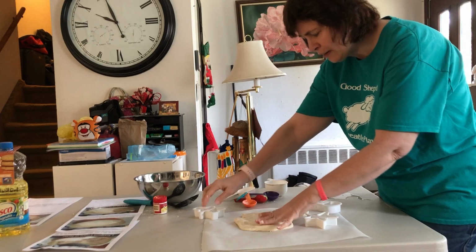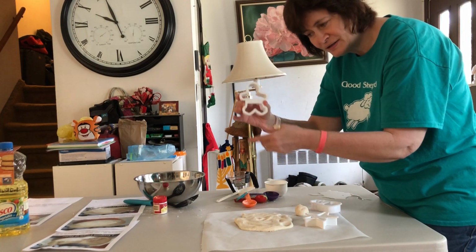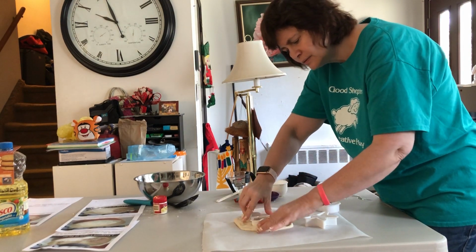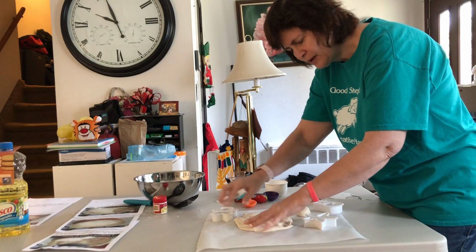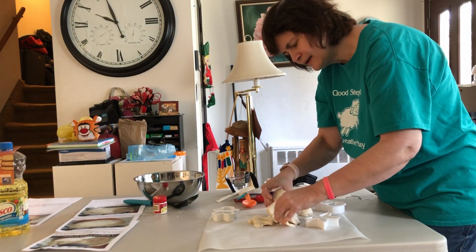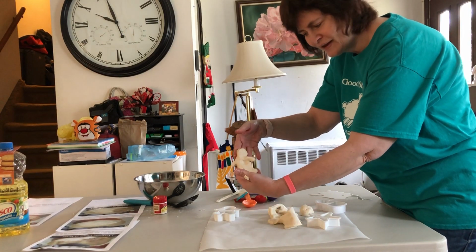Or we can cut out shapes using cookie cutters. We can pretend we're making cookies. You know, we all like to do that.